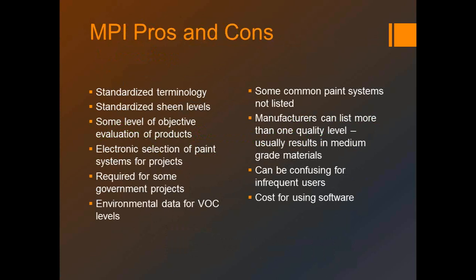I hope people are not more confused after this session than not. But you know, I think in some ways it's a good first step. You know, when I started out being a full-time specifier in the early 1980s, I just used to say, man, I wish there were ASTM standards for the paints. But there aren't. There probably never will be. Maybe MPI will eventually evolve into that if they get enough pressure from the marketplace. We'll find out.